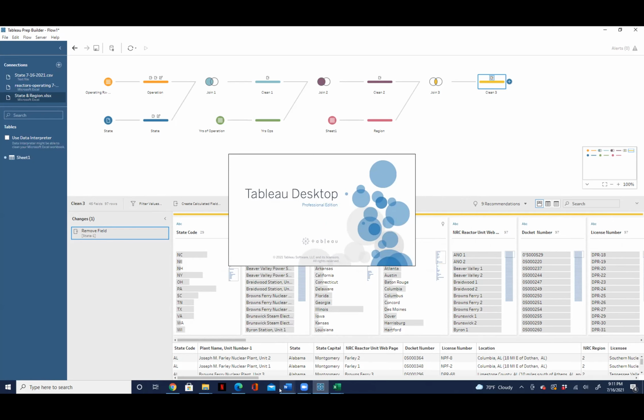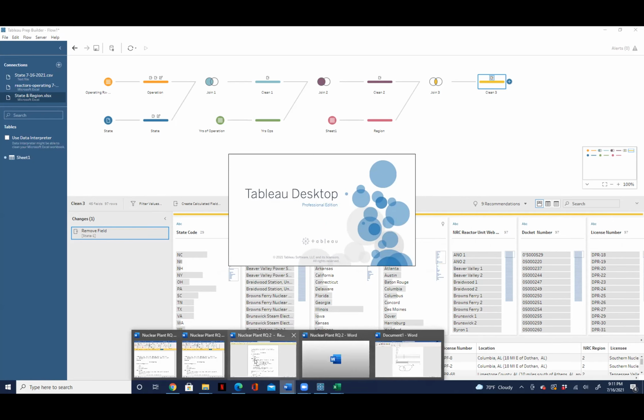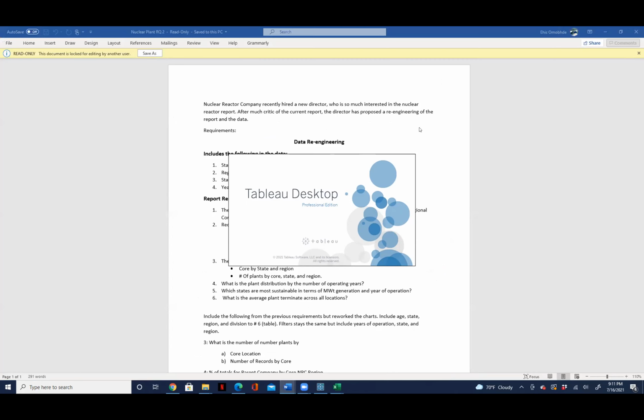Okay. Now, what I also want us to do is learn how to write calculations in Tableau Prep. And you can also write them in Tableau Desktop. If you say, okay, I don't want to waste my time writing this calculation at the Tableau Prep level, I'll write my calculation at the report level, you can go ahead.